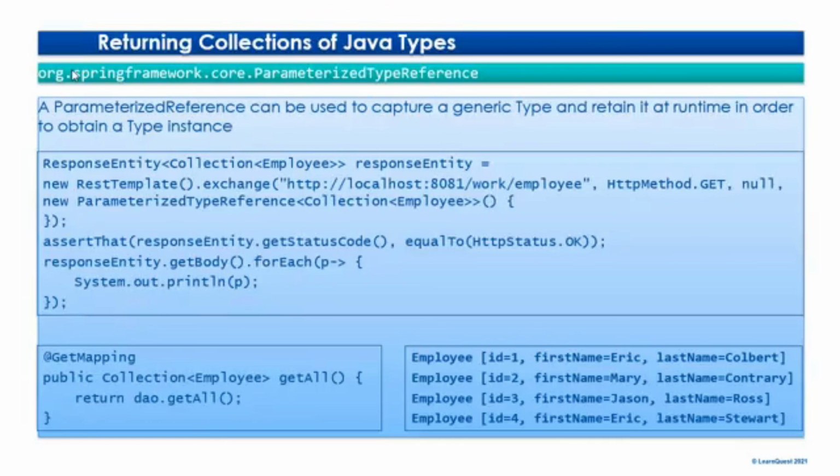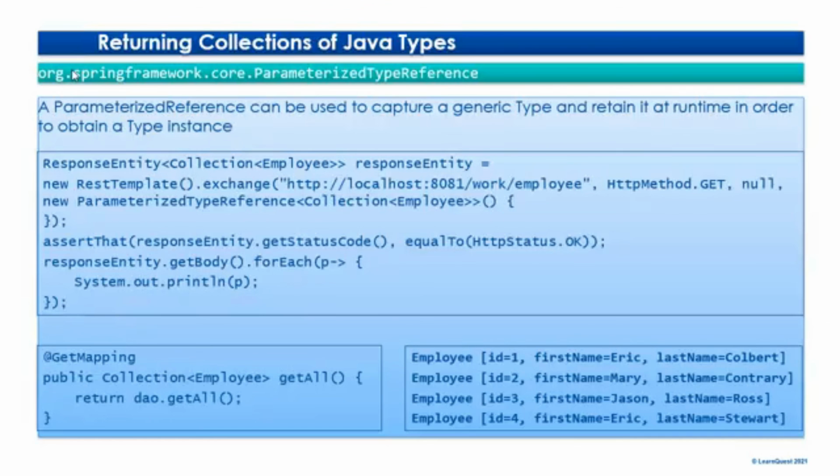So we have this ParameterizedTypeReference, which has a generic dictating what the type will be. You'll notice it's empty because I'm creating an instance of an interface. It has a series of default methods in it. I'm just using this to give it the generic of what I want. The generic is a collection of employees. I'm using exchange, you have to with this, the URL, a get, I'm not passing in an entity, and my ParameterizedTypeReference is deciding what to do with the response payload when it comes back.